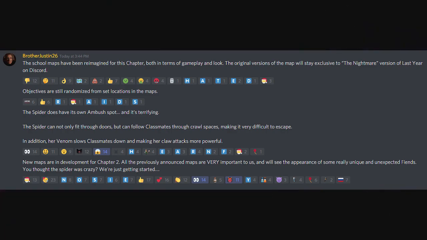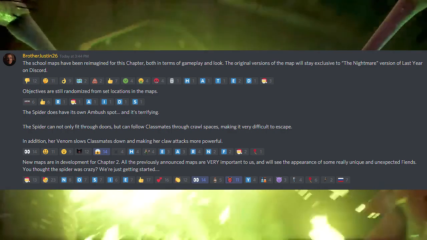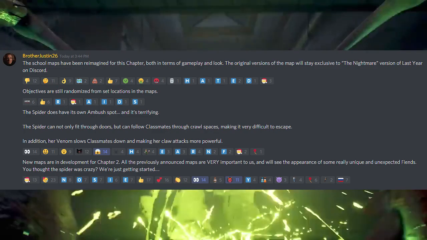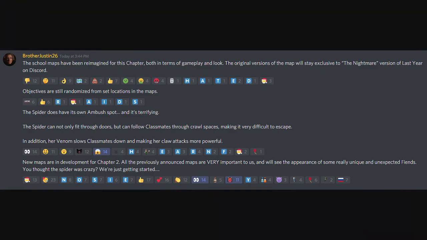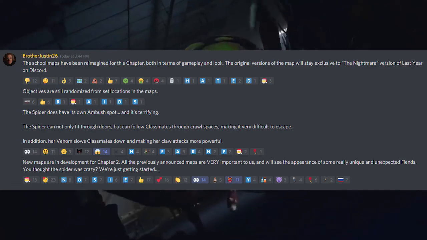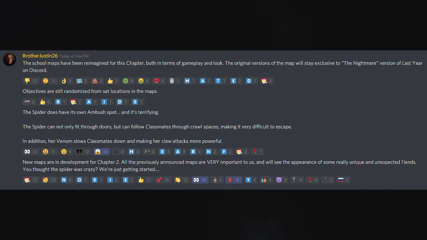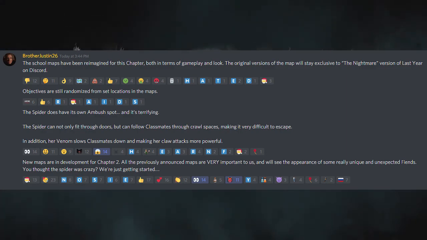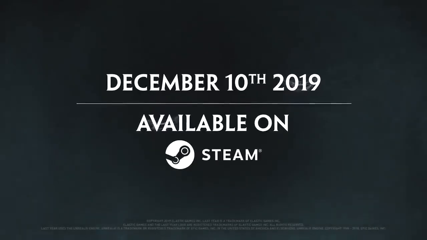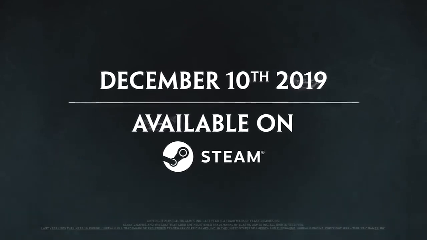There is a new map in development for Chapter 2. All the previously announced maps are very important to us and will see the appearance of some unique, unexpected fiends. You thought the spider was crazy? We're just getting started. So they have some really big plans, which brings me excitement. But first, the gameplay has to be on spot. If it's not on spot, then yeah, it's not going to work.